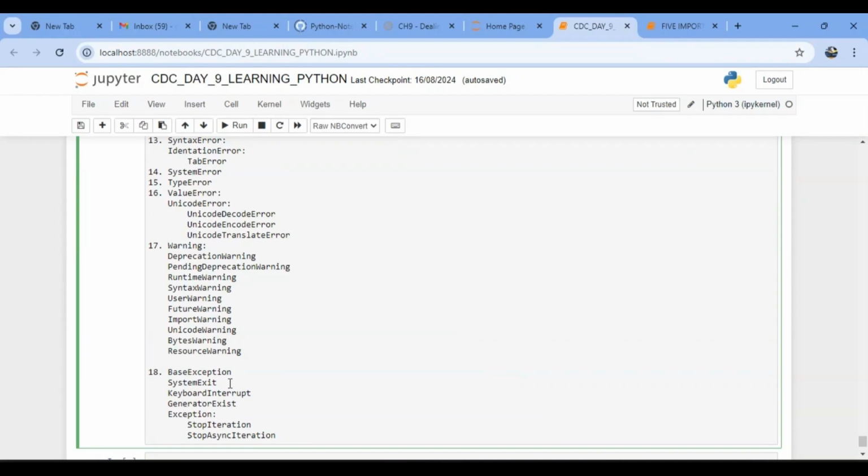So instead of showing an error that you don't like, you write a message such as this not found, yet to be approved, that kind of English words that you write as a piece of code. When you run it with such an exception, it will not give you system not running, or that you have to do this or that. It will come as if there's no error. Meanwhile, that exception has taken care of the error that came up. It can be under these things you are seeing here: stop iteration, stop async iteration, amongst many.